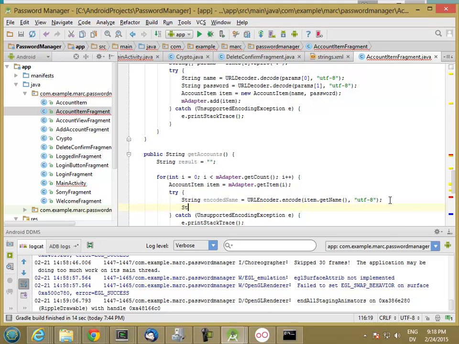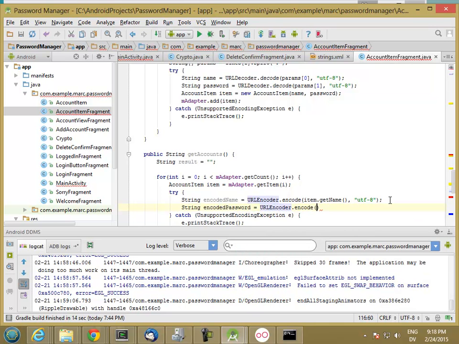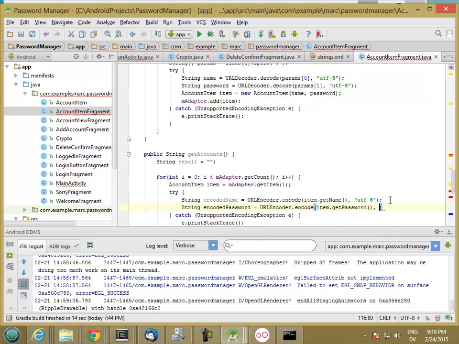And then my string encodedPassword is URLEncoder.encode item.getPassword in UTF-8.